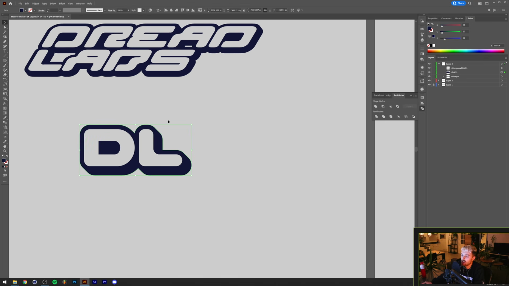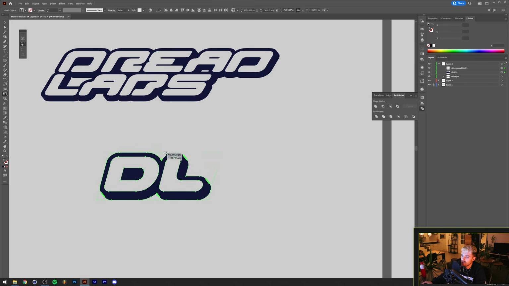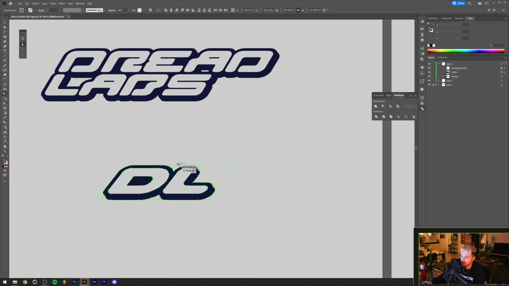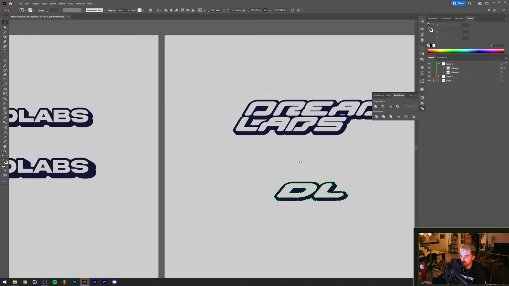Alright, so now that we have the same effect as this one, the one thing you can still do to make it a little bit more Y2K stylish is slanting it. Right, so if you don't know how to slant text, there's a very easy way. So if you select this and press the letter E on your keyboard, the free transform tool will show up. And if you go to the top middle here, this horizontal arrow will appear, or this cross horizontal arrow. And once you click this, you can actually slant your text like this. And once again, we are left with something that looks a little bit more Y2K than these guys here.